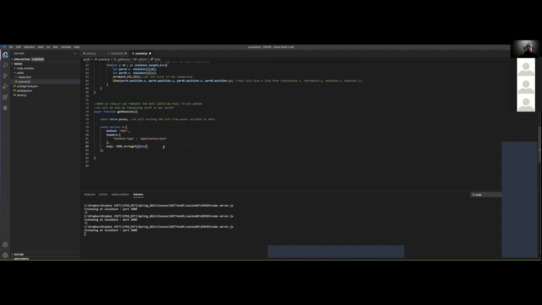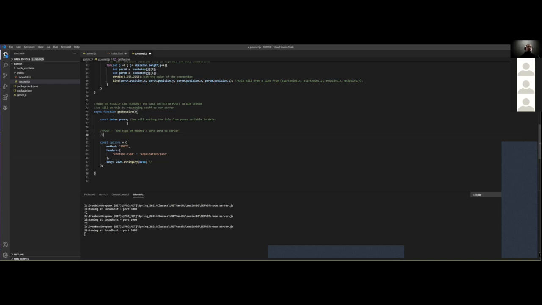So this line has the type of method, post: send info to server.